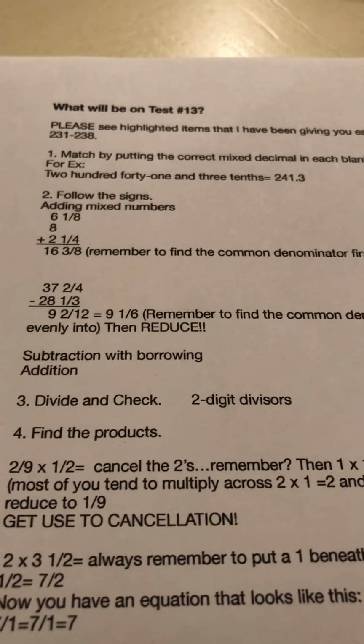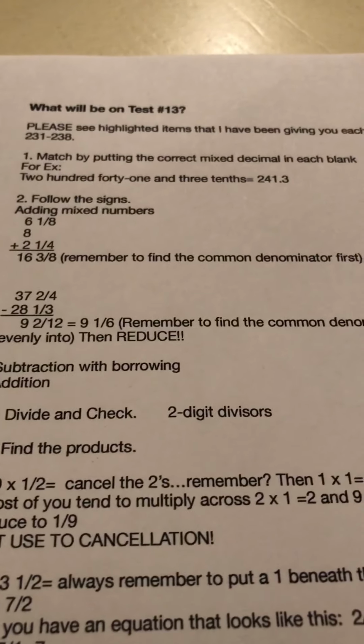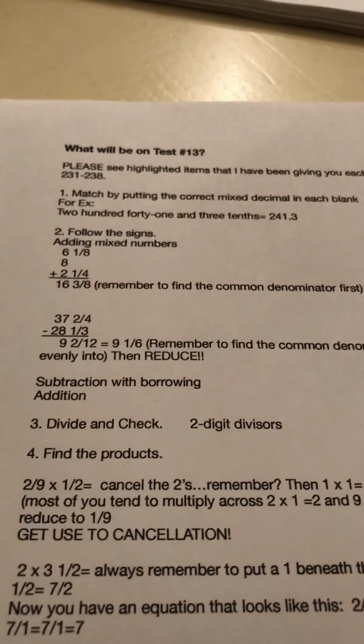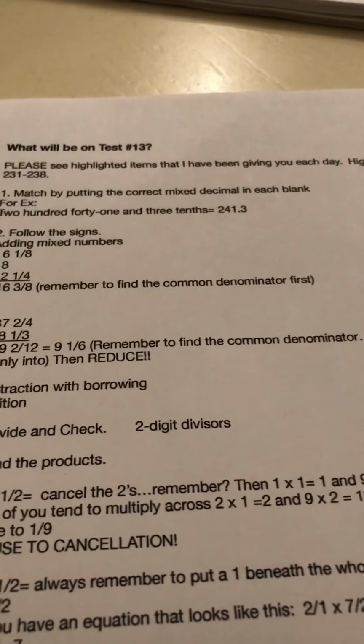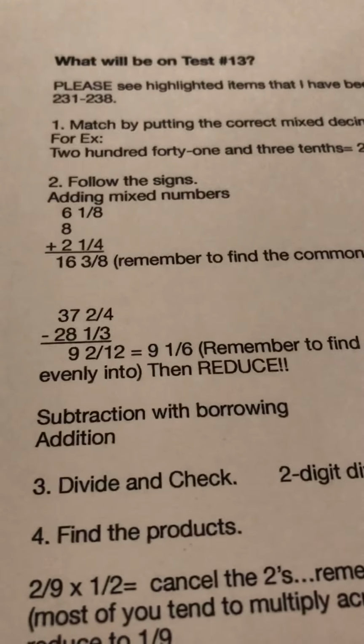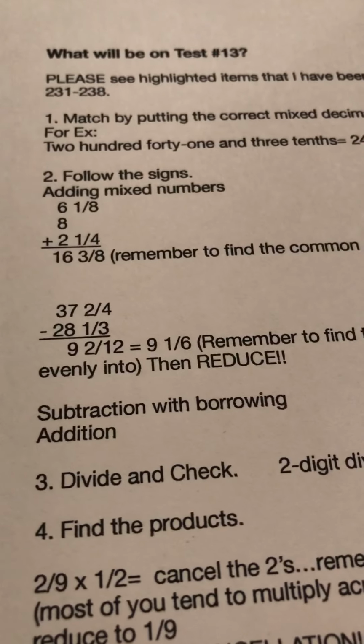I'm kind of thinking I'm going to switch to highlighting and train you guys to study that way to kind of start preparing you for 5th grade. But we'll see. I'll kind of see what I think about that. So just get used to highlighting, please.